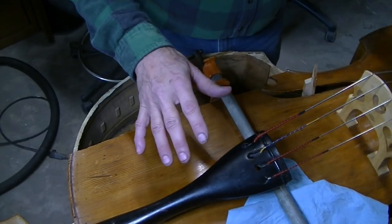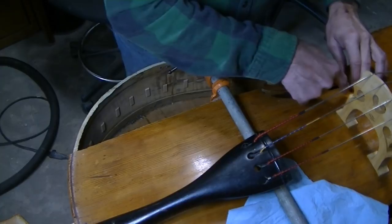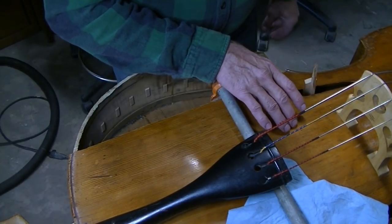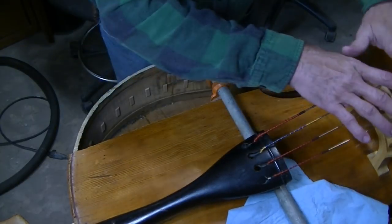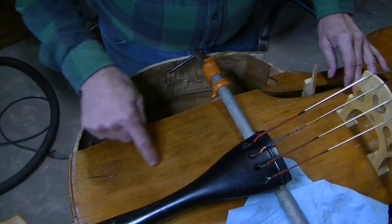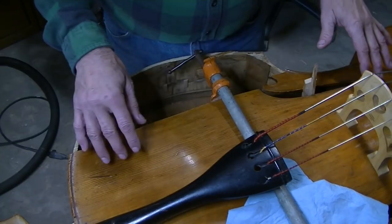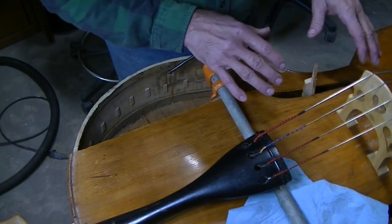I mean, it was tuned, basically. This crack was there already, of course, and yet the crack was closed. In other words, it wasn't trying to separate, it wasn't being pushed apart because of the string tension. So the string tension is not putting any stress on that particular crack. There is no actual tension on that crack, so I've got it glued really well with Titebond. That glue is stronger than the wood.